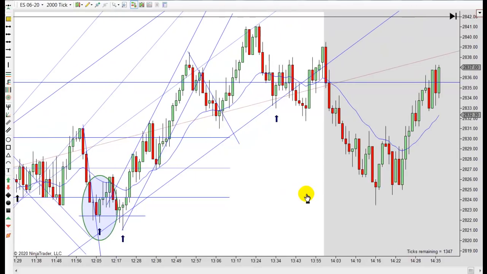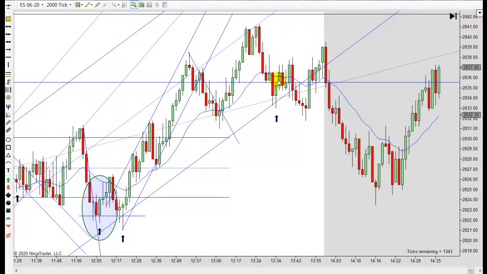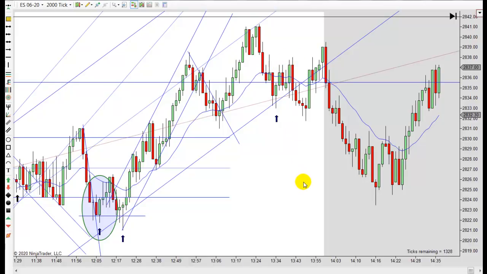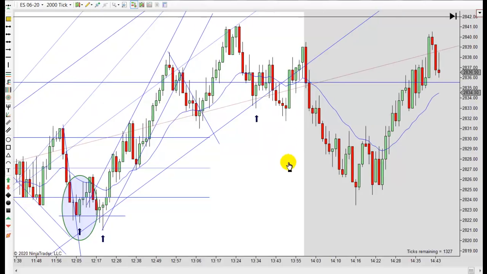So hope that's clear. But if you're just patient and then suddenly you get a real second entry, that would have worked, even using the rule, that new 8-tick rule before it backed up there. And that got us into the 2 o'clock hour.